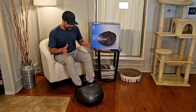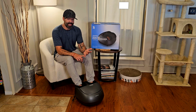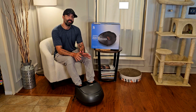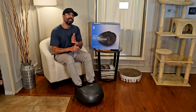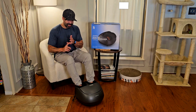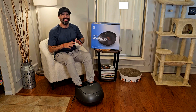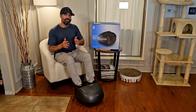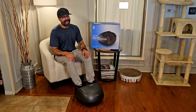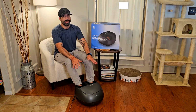I'm gonna show it to you in a few seconds, but the bottom line is that if you like that, this thing comes up to men's size 12. So take that into account, men's size 12. It also comes with a heating function, with an air function, with 3 different deep kneading massage modes, and also a timer. If you want to use it for a long time, you have a 15 and 30 minutes timer. So sadly, I'm gonna turn it off so I can show it to you on a close-up, but this thing is super good. So how does it work?